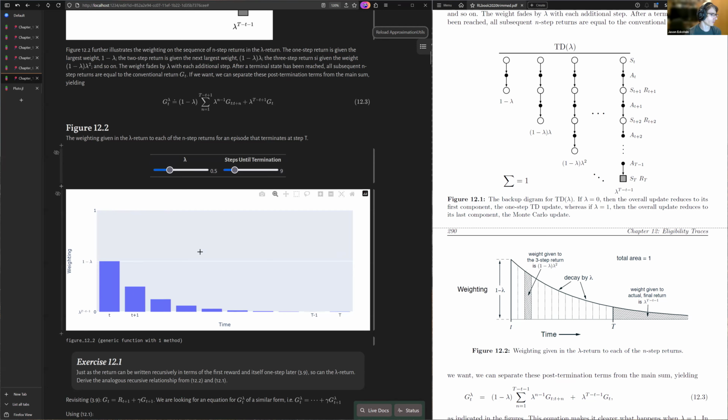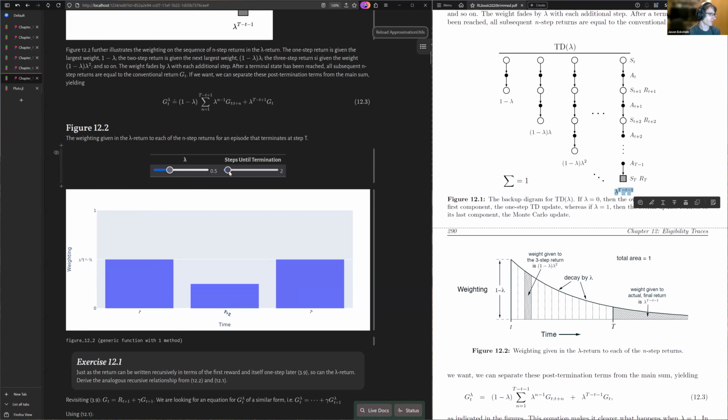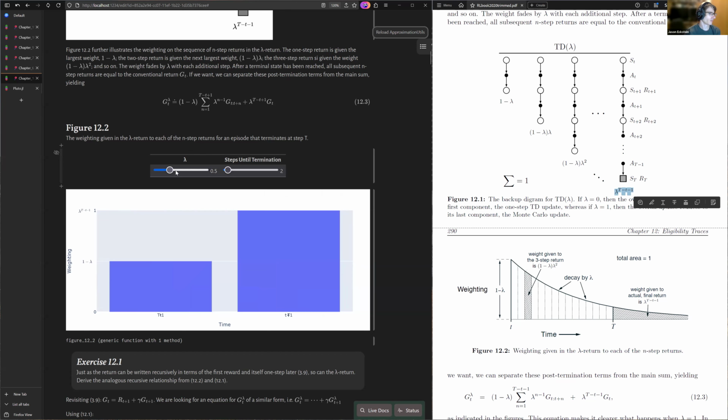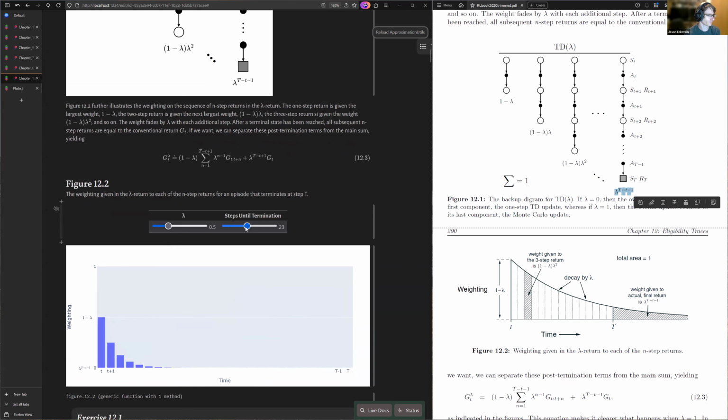But these bars all have to sum up to 1. So as I shorten the number of steps until termination, now these first 3 weights decay, but in order for this sum to be 1, this is the contribution here from the final term. Here I'm showing what the actual value is. So it's like this area all added up together out to infinity, and it's just equal to this value here. So you can see this, and then in the extreme case here, I'll put this back out to a higher value.